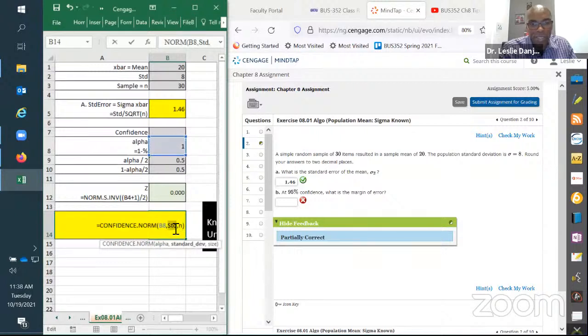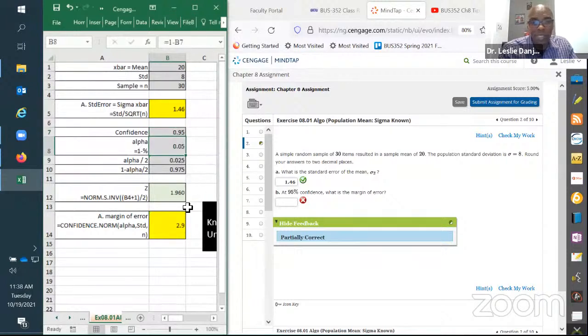I'm going to do my standard deviation of this and my sample size of this. All right, I'm going to press enter. It's going to give me a number because it has to be a decimal number between 0 and 1. All right, so in here, it's 0.95. In business statistics, we normally use a 0.95 confidence area that we're confident about.